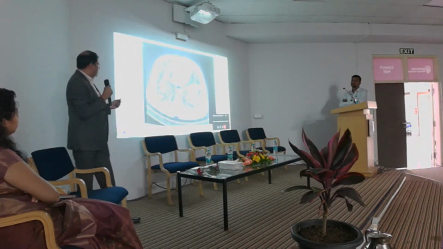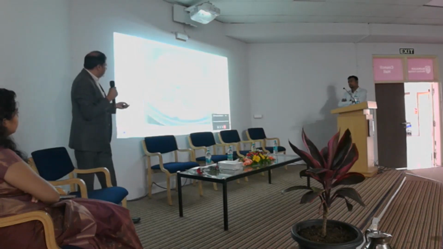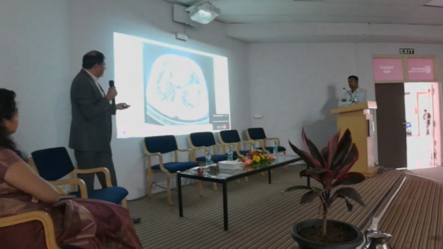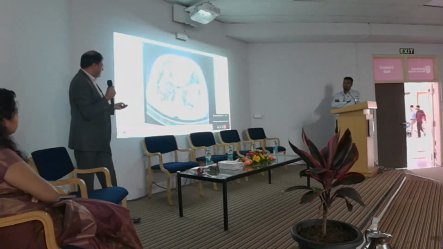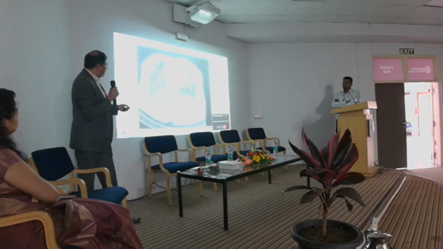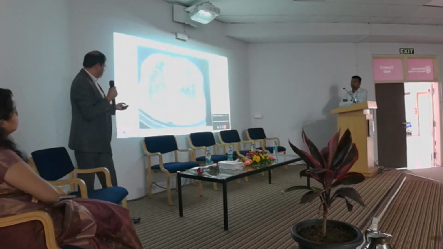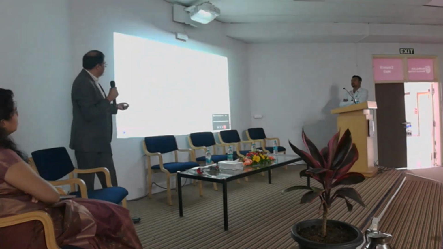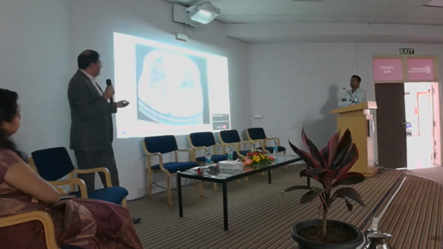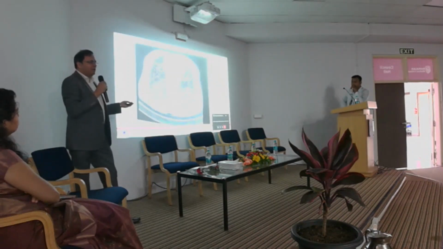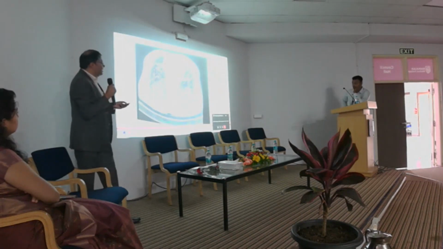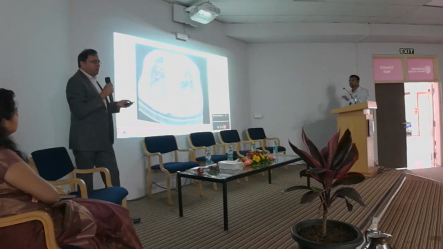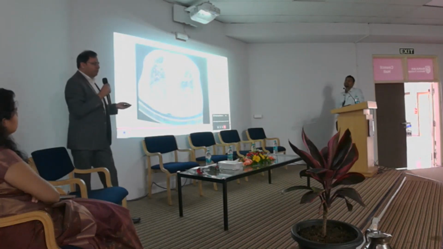Three other features which I'm seeing: there is dilatation of the esophagus. A few of the slides above show that this esophagus has some food material inside it. So these features, along with the CTD-ILD, are classical features of systemic sclerosis, where you get dilatation of the esophagus with hold-up of food material or contrast sometimes. These patients sometimes also present with pulmonary hypertension because of the features.